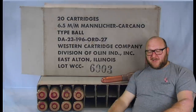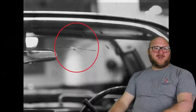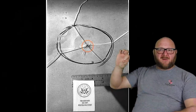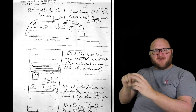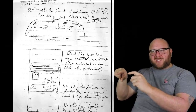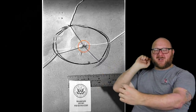By examining the cartridge under a microscope with a test cartridge also fed into the rifle, looking at marks from the magazine and follower, they determined that round was cycled through the action of CE-139. CE-351 was the windshield removed from the presidential limousine. There was a crack from a bullet fragment that struck the inside of the glass. By looking at the lead removed and the radial patterns around the crack, it was clear the projectile came from the rear, not the front — one more piece verifying shots came from behind.